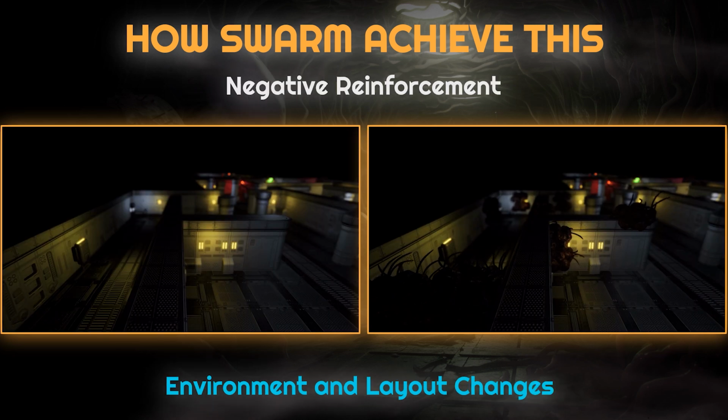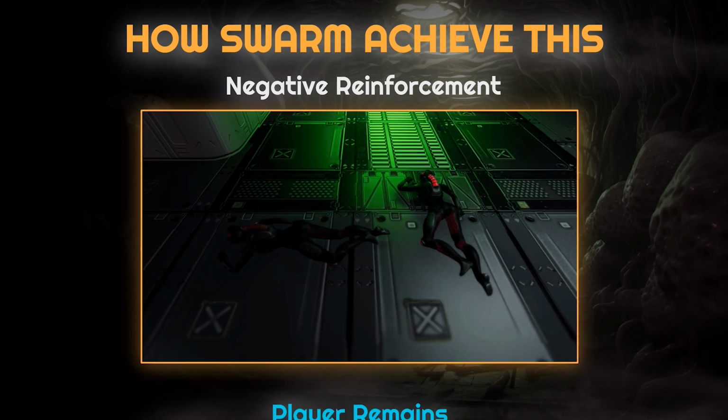Another cool trick is negative reinforcements. The more you die, the environment changes. And at a point, there's a threshold where we actually block off one of the pathways, making the game even harder, but the players still overcome this. That's one of the negative reinforcements. The other one is a cool little trick. Every time you die, there's a physical remain of yours left behind. It's just a constant reminder to the player: you died in that corner, maybe try not to run in the same direction, try to do something new.